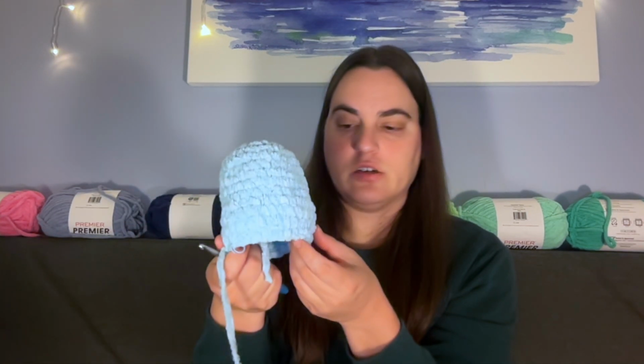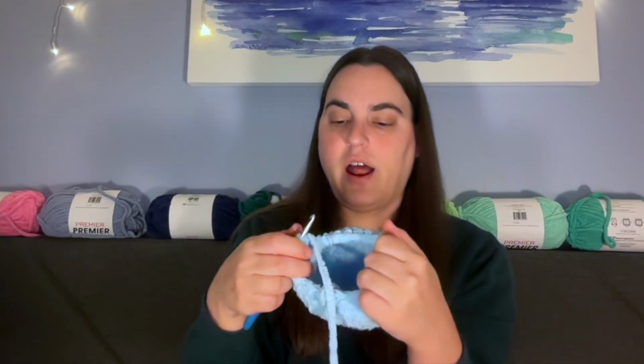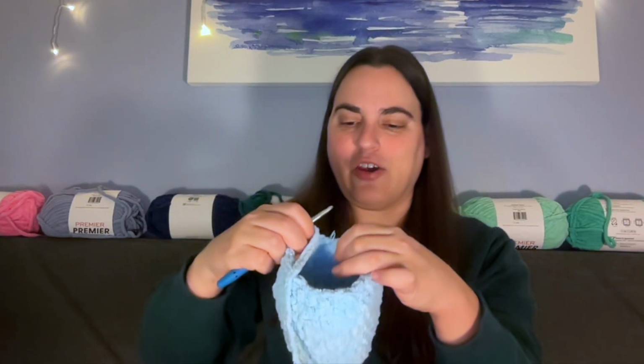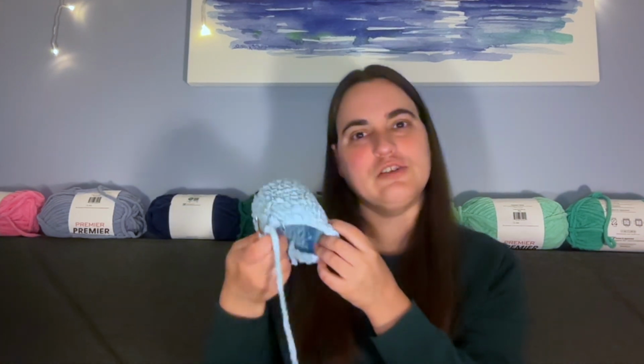The Woobles has you do invisible decreases where you just go under the front loops of 2 stitches and crochet those 2 together. The trick that I have learned for myself is that the stitch after the invisible decrease always seems like it's a little further away than you might think, because it's kind of pulling those 2 together. I always have to look carefully, and I've definitely made the mistake before of going back into the second stitch that was part of the decrease as opposed to the following one. So I'm always on the lookout for that when I'm doing invisible decreases.